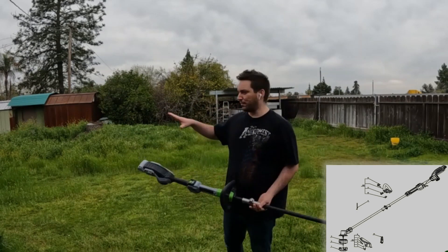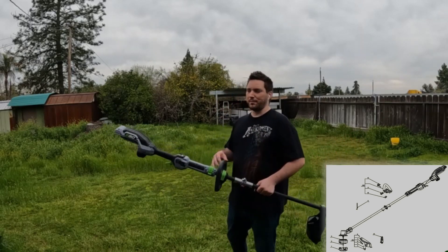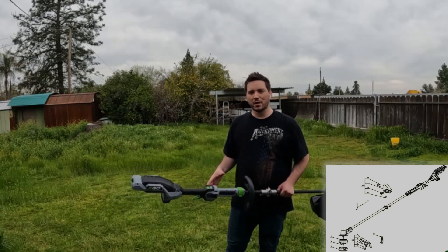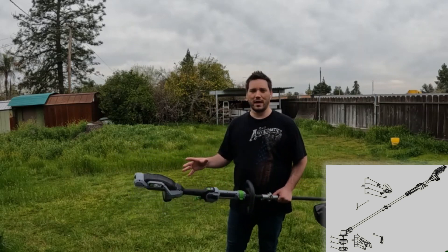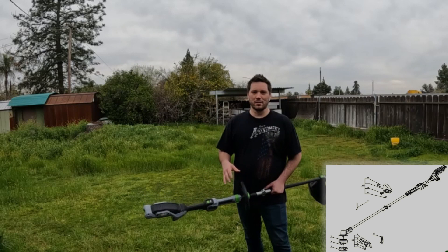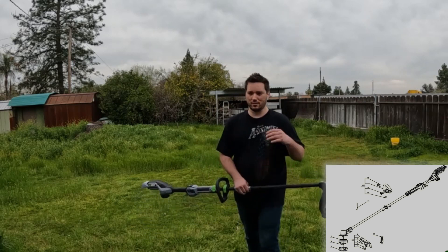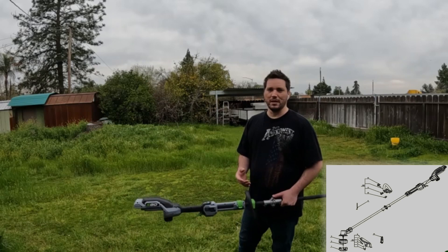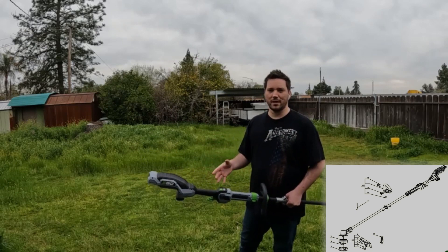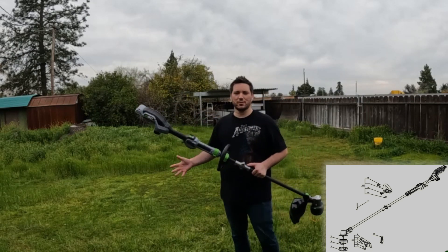The reason I'm not busting out the other trimmers is because I kind of know what they're capable of. Each one serves its own purpose. The Milwaukee is great if you already have the Milwaukee battery ecosystem and you're not looking to purchase a whole new system — just buy the Milwaukee. It'll knock down this stuff; you might need to charge batteries more often or buy more, but you're already in the ecosystem.